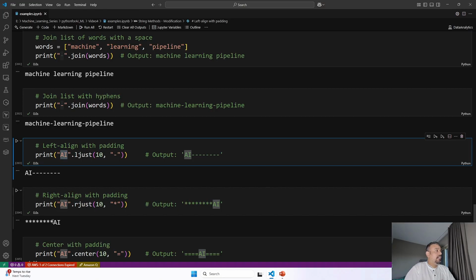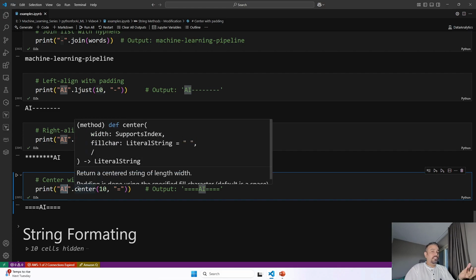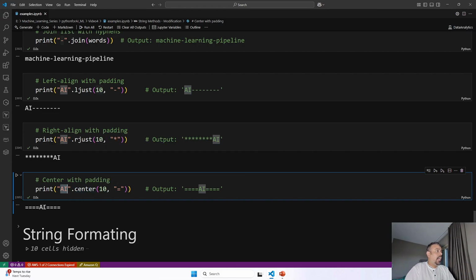Now I have said 10 over here. That means it will add padding accordingly. 1, 2, 3, 4, 5, 6, 7, 8, 9, 10. Okay. Same happened over here. So we have added the count of padding also over here. Now when we have to do center padding, over here I have said 10. As part of that, it is going to keep my substring in the center, and to the left and right, it is going to pad it accordingly. So this is how padding works.